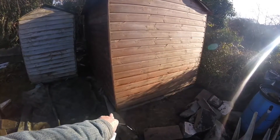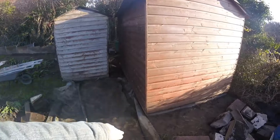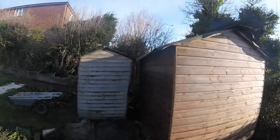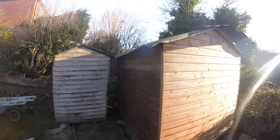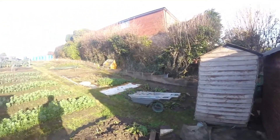I put some flagstones down as a base. The intention is I've got some leftover and I'm going to put some more around the outside edges, maybe a greenhouse here. So anyway, just raise it up to see the roof. That's the beginning shot and hopefully the next time you see it, it'll be complete.